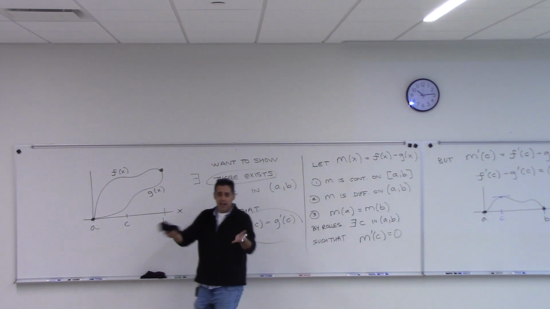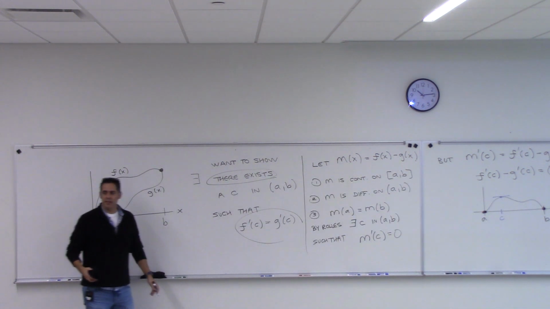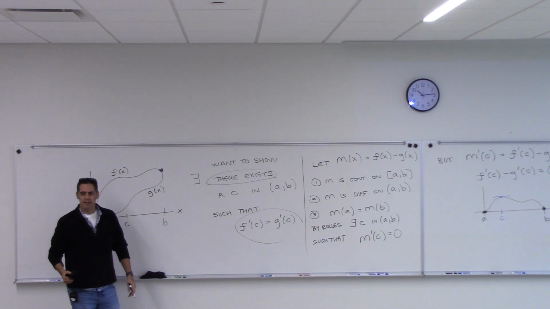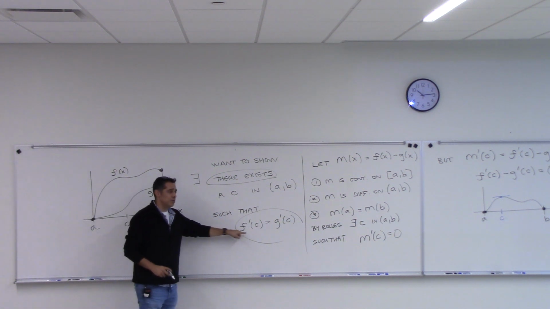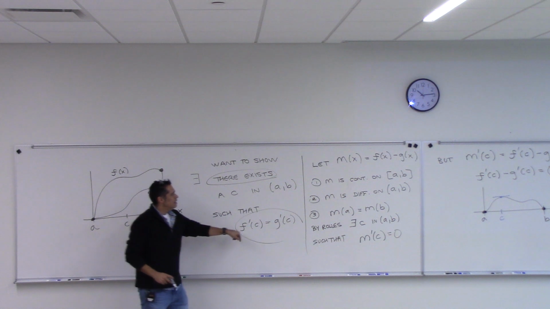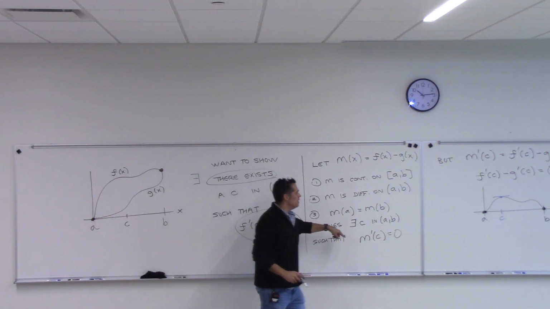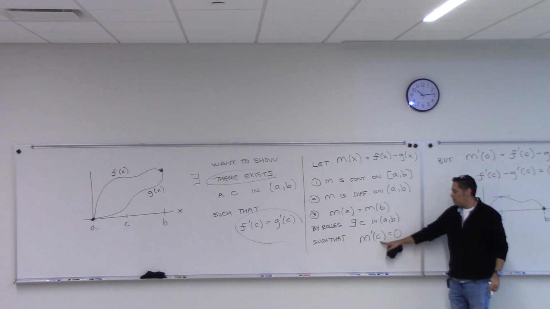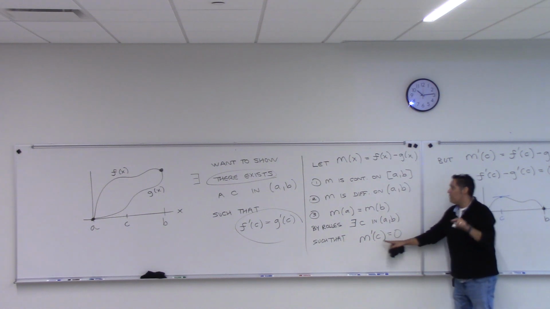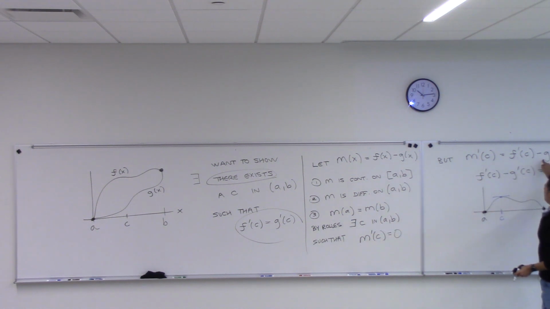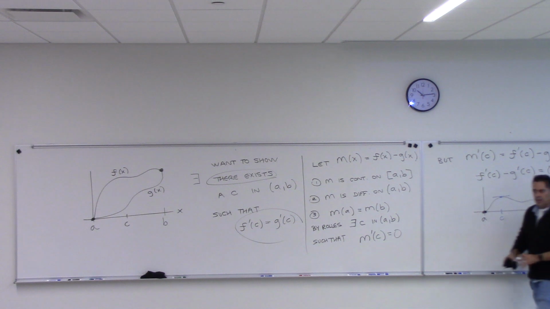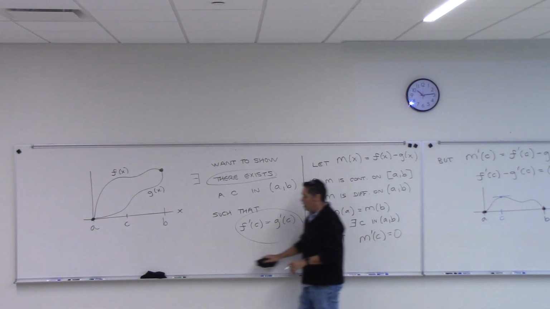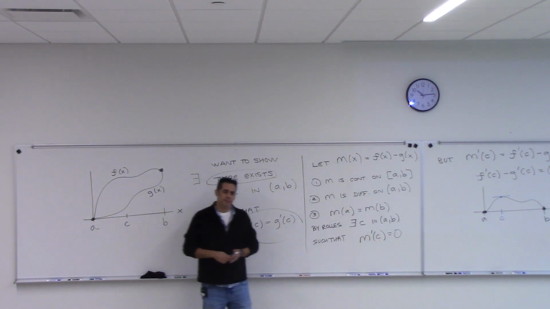What you told me that I could show you and prove to you and you'd be happy. You told me if I could prove that this was true, you'd be happy. And I did something you never would have thought of. I figured out that this derivative of M has to be 0 at some point c. But then I said, remember what that is? That's this, so that has to be 0. And if you move that over, there's some point c in there where they're equal. So y'all were right, but that's the proof of it.